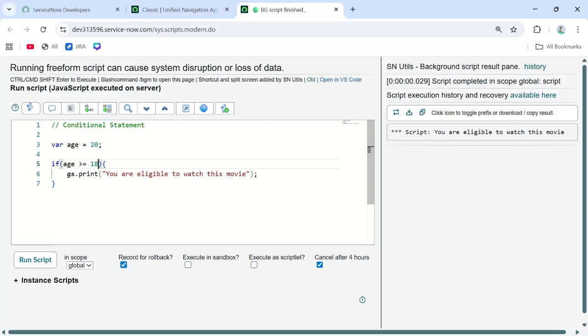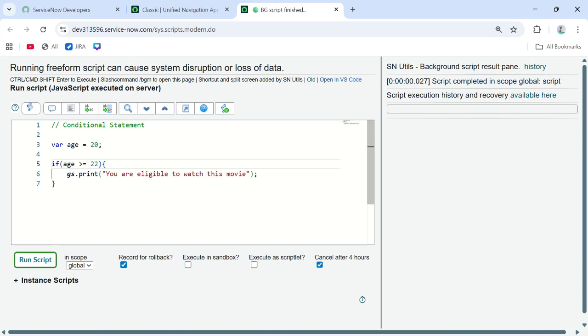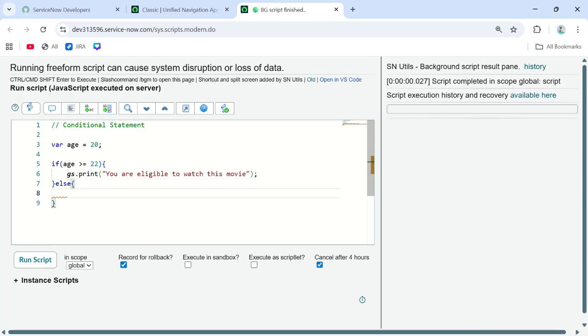Suppose this is 22, it is going to return nothing. So if you are using a single if statement and the condition is false, nothing happens. But if I use else with this, in this situation one of the blocks will always execute.